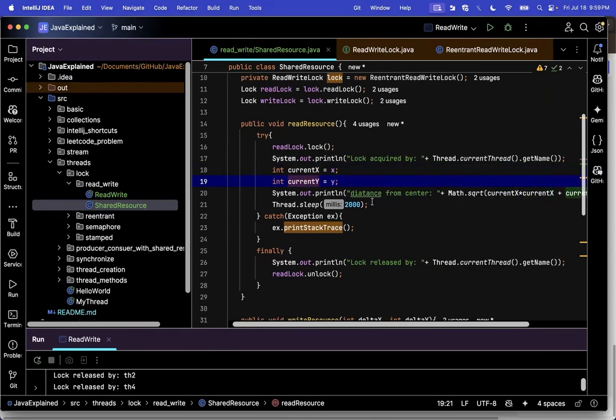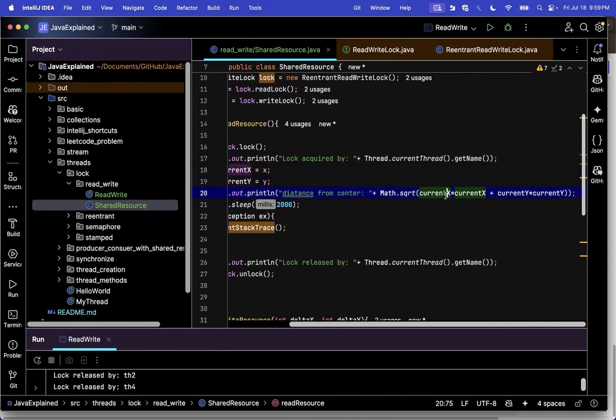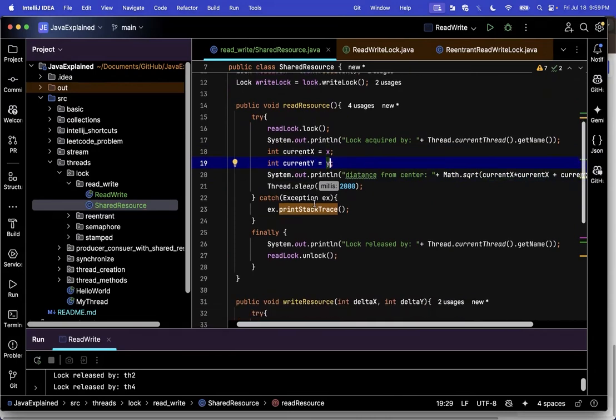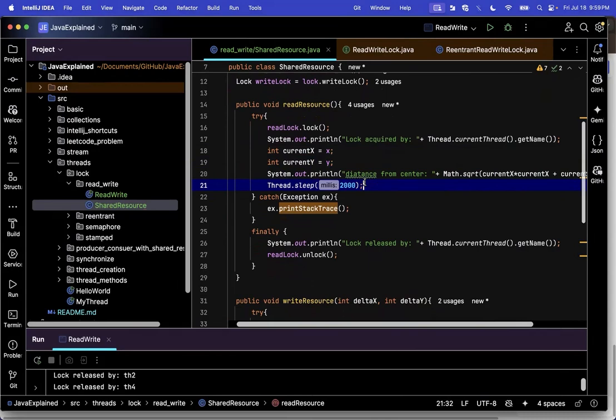And now I am calculating the distance from center. Let's say we have an X and Y value, I'm calculating the distance from center. Now I'm waiting for 2 seconds and then releasing the lock.